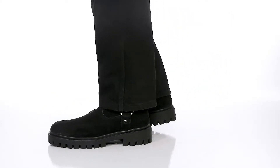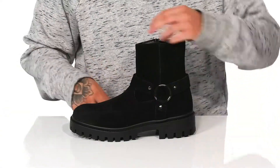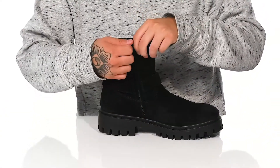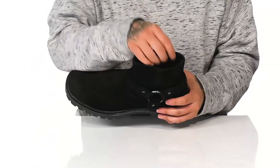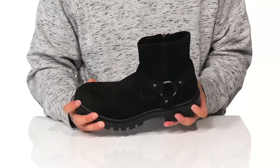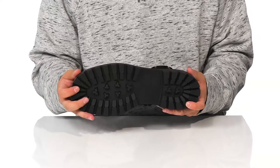The Road Trip boot from Dingo is a stylish boot made with a soft and durable suede upper. Love the harness detailing on the side and a zipper accent on the inside of the boot — makes it very easy to throw on. There's a quick-drying textile lining along with a cushioned footbed to help absorb shock. The boot itself has a sturdy yet flexible design and a textured synthetic outsole to keep you stable.